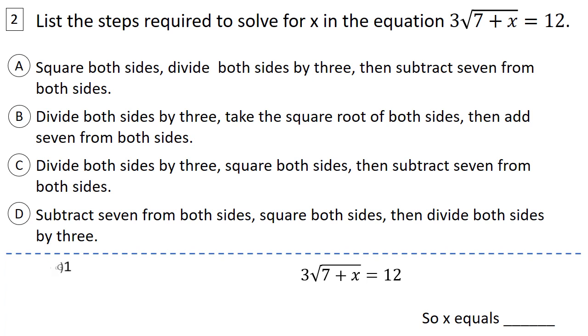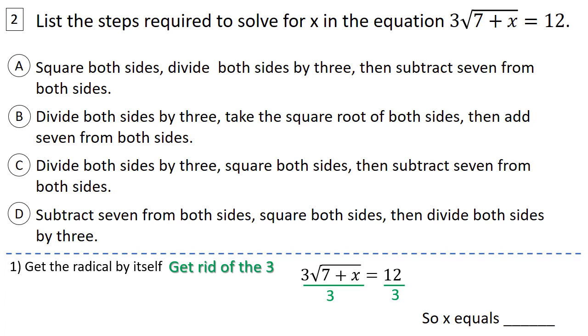And the only thing going on the same side of the equal sign with that square root is that 3. So we've got to get rid of that 3. How do I get rid of the 3? That's 3 times the square root. I undo multiplication by dividing, so we divide both sides by 3.